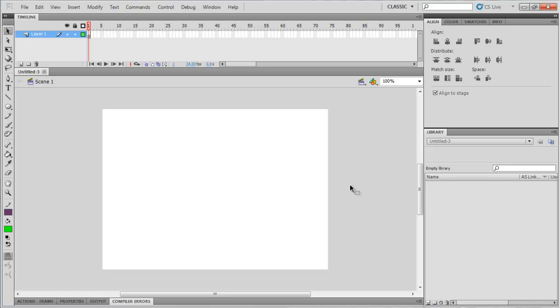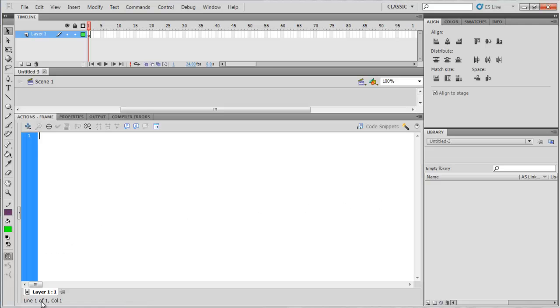In the middle here, we have our work area. This is where the movie is. We can put our animation stuff in here. Unlike a normal animation, though, most of our code will handle the effects on the screen rather than actually having animations on here. That'll make this much easier to port to other platforms.